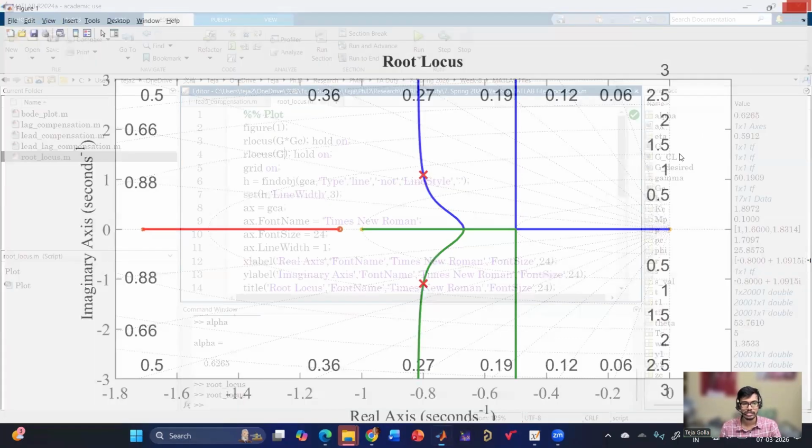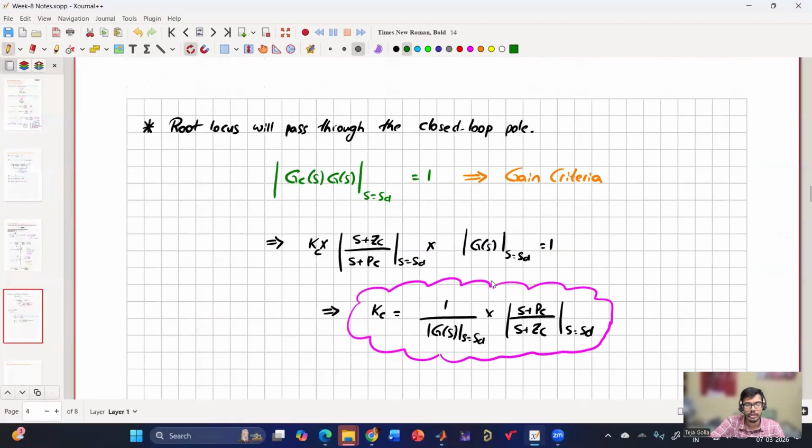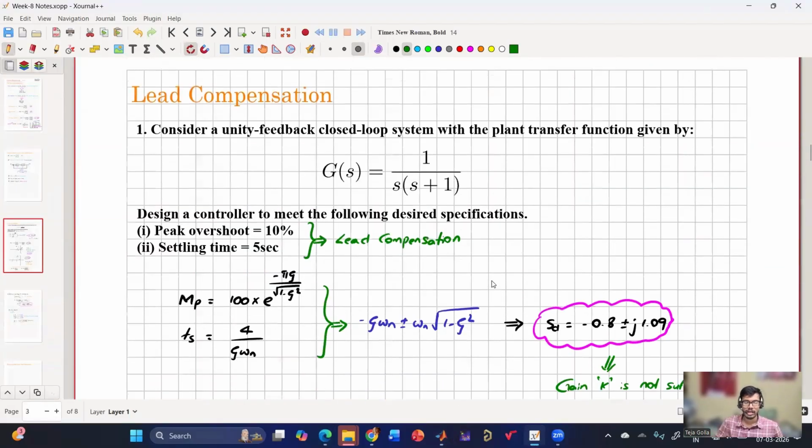So just to quickly summarize, I'll summarize the design guidelines so that things will be clear for you. I have given one question where I have not mentioned lead compensation. I have mentioned I need these desired transient requirements, and as in the previous discussion at the beginning of today's session, if I'm mentioning transient response, it means derivative effect, it means lead compensation. So I know that I might have to use lead compensation, but always first we have to check whether a gain should suffice or whether we need poles and zeros like a compensation.